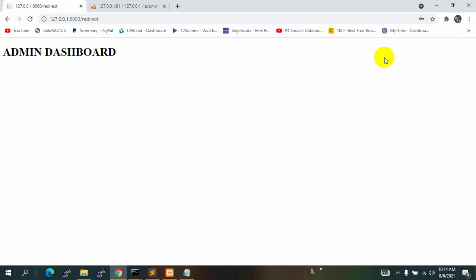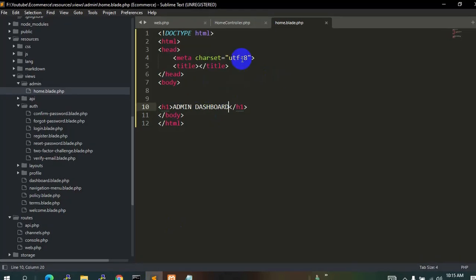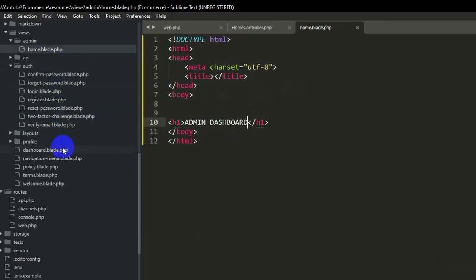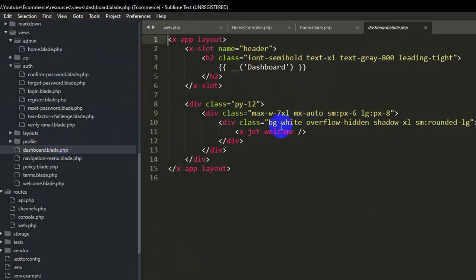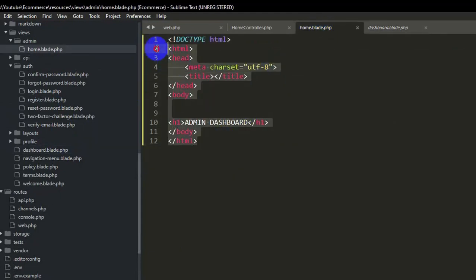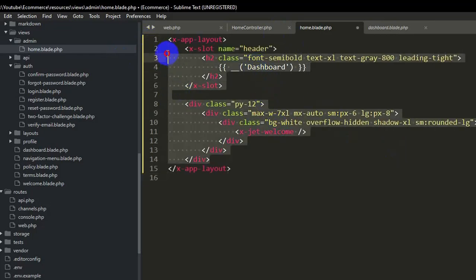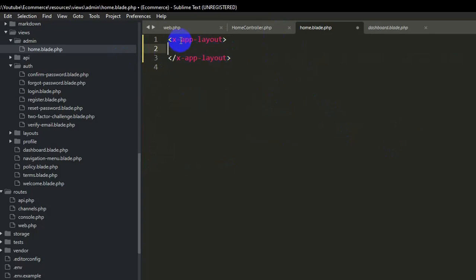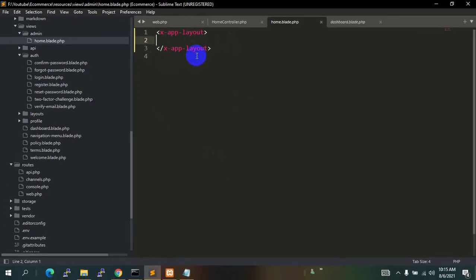Okay, we don't have any logout option over here, so we need to add a logout option so that we can log out. For it, again let's go back to our code, and if we go over here you can see dashboard.blade.php, this is the user dashboard. So what we are going to do is copy this entire thing, Ctrl C, and paste it inside this admin home.blade.php, Ctrl V. Now let me just remove everything from here, so you can see that only x-app-layout and the closing x-app-layout remain. Actually these two lines are responsible for adding the logout option.